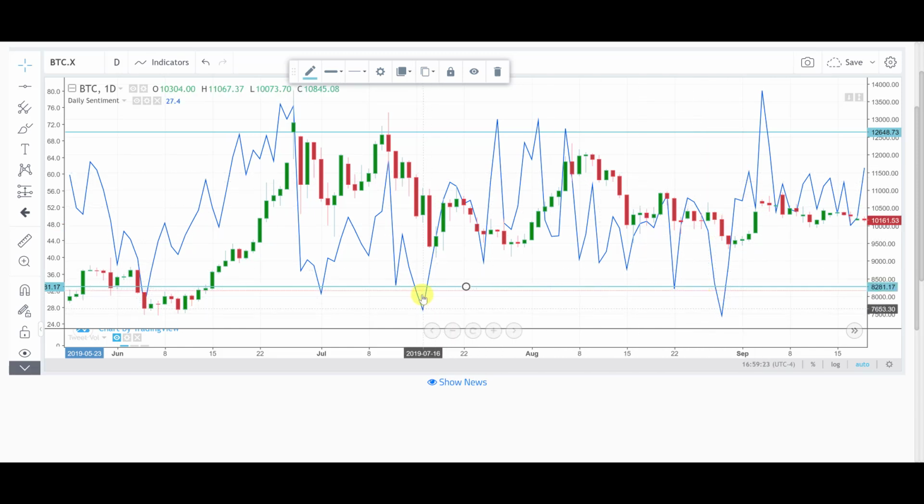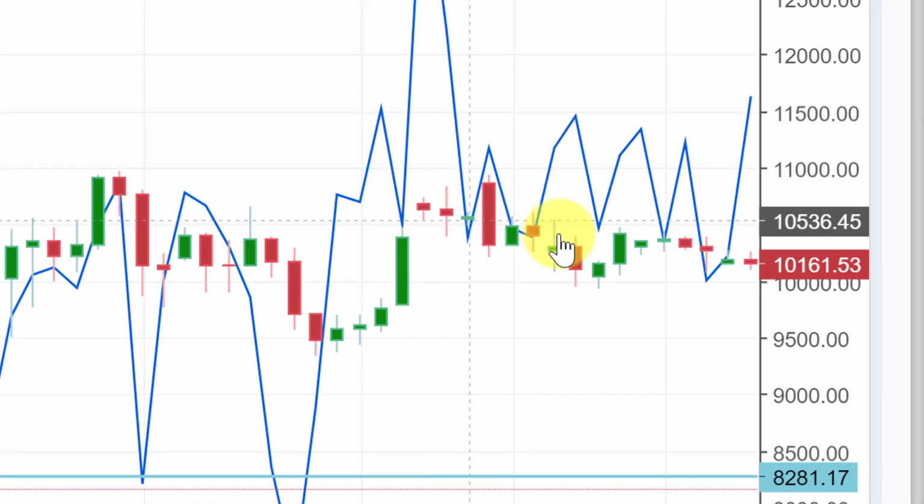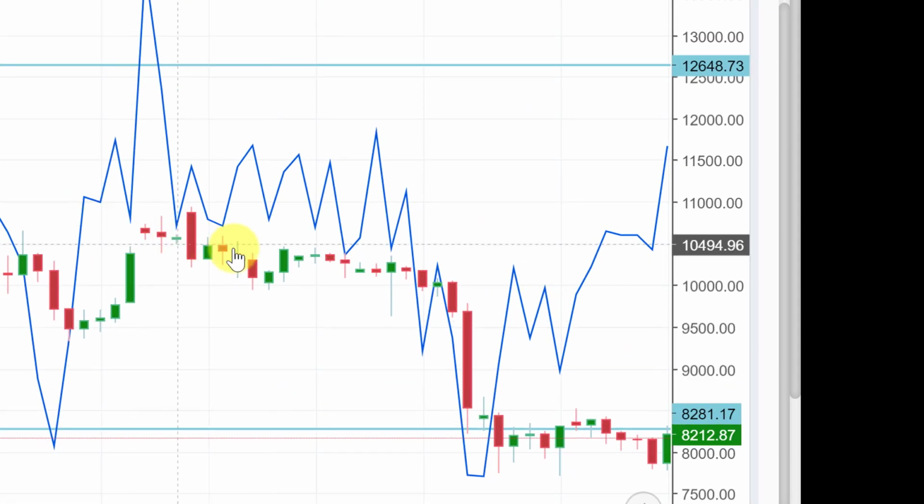So again, low reading, trail a buy stop on the top of the previous day's candle and keep moving that down until it gets taken out. Or if it's a high reading, you're going to trail a sell stop below the daily candle. So here's a high reading. You're trailing your stop on this candle. That actually triggers there, and then price continues to go down, down, down, down. So that ended up being a pretty good short all the way down.